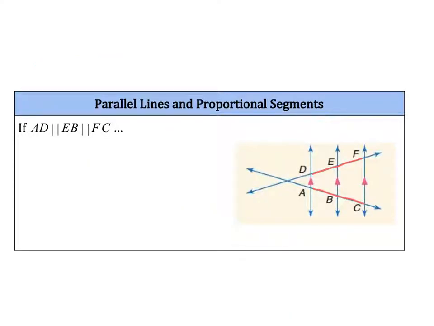Okay, now the last thing we're going to talk about is a scenario where we actually have 3 parallel lines, like you see here. And we're going to talk about all of the different proportions that we can set up between these segments. So there's a lot of options here. One thing you can do is say left side over right side equals left side over right side. So we could say AB over BC equals DE over DF. We can go across, so we could say AB over DE equals BC over EF.